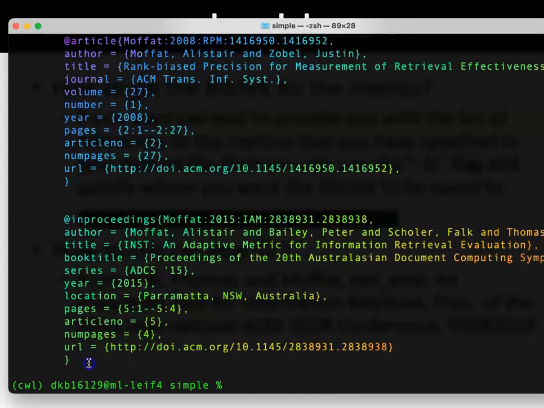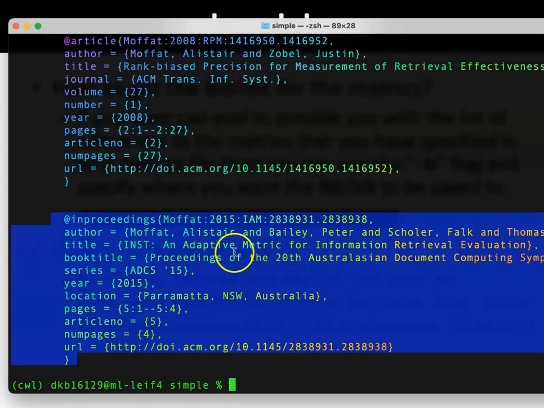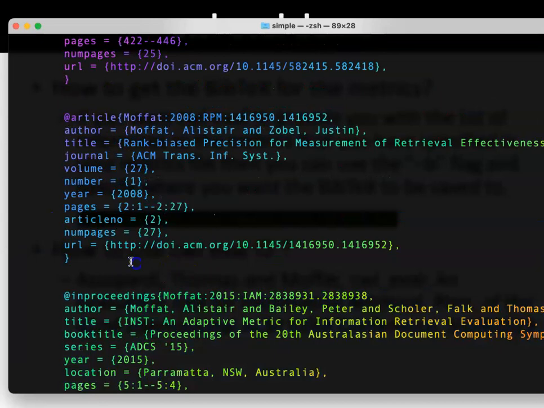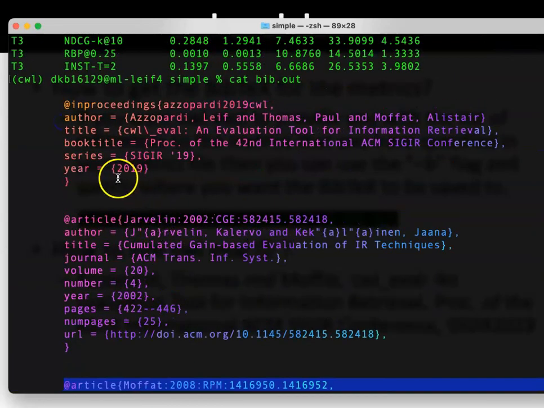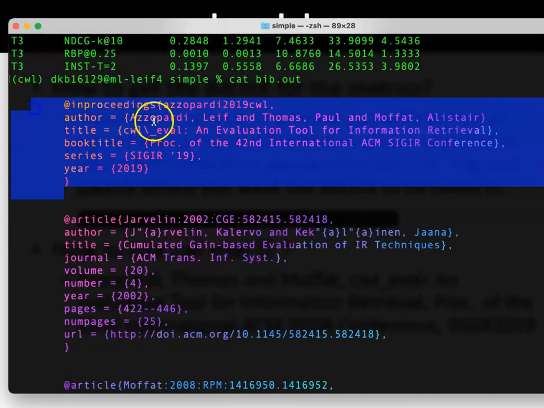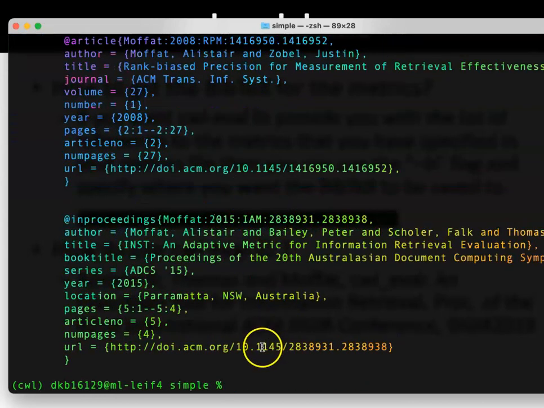And so here you can see it just spits out the corresponding BibTeX. So this is for INST, right? This is for RBP, and so forth. And of course, it spits out a reference to the Cool-eval tool. So, if you do use the application, we'd very much appreciate a citation, right, on that front.